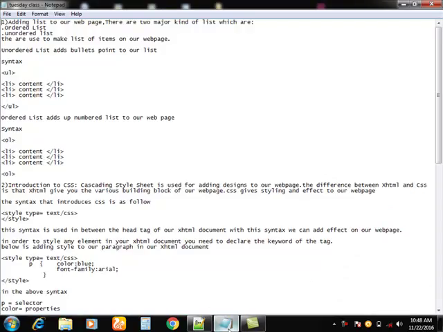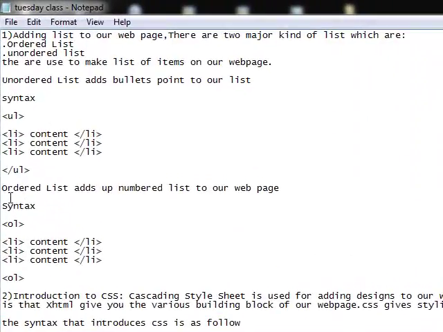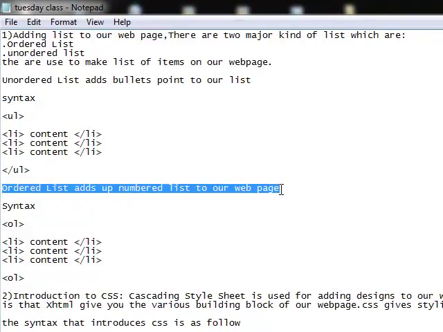Now let's go back to our line of action. The other one is called the ordered list. So how do we use the ordered list? Whenever I want to make a list using numbers on my web document, I will declare it as OL, and that is called what? The ordered list. So instead of bullets, I'm going to be saying 1, 2, 3, 4. You get the point now? I'm going to be saying numbers.